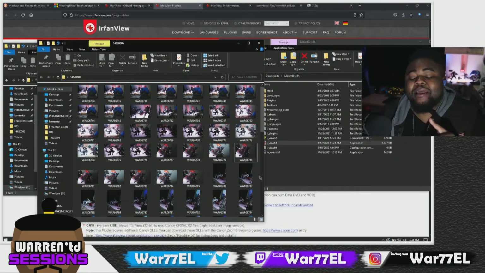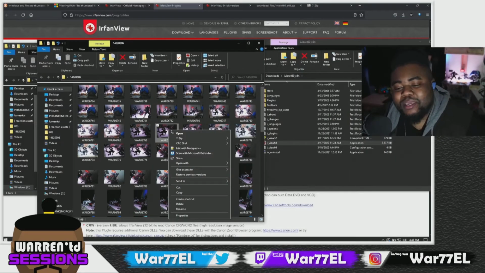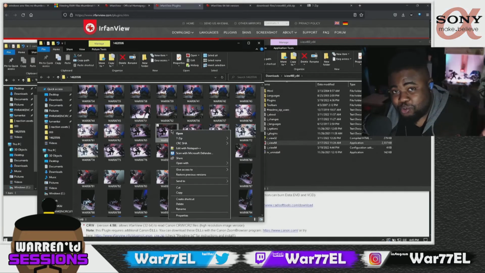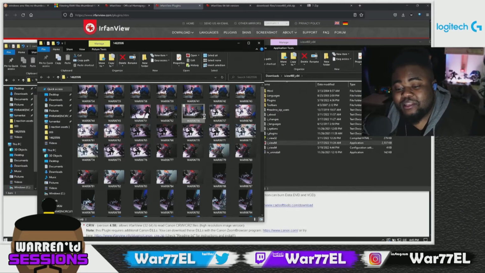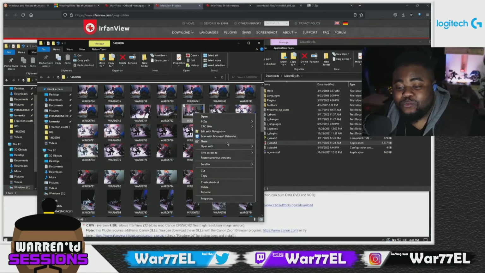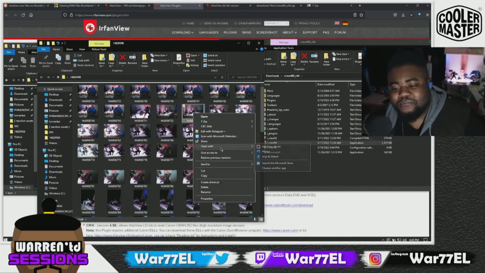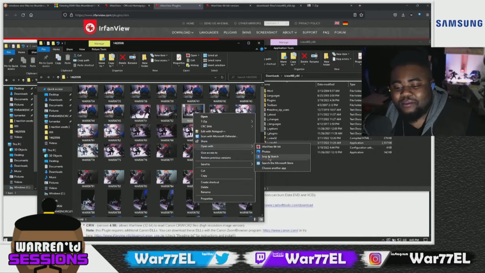Now, exiting that program is one other thing. That being an installed program, or if you chose to go with the individual folder option, you would have to keep selecting what program you want to use to view those files with. Right-click the file, go to Open With, and you choose your option.